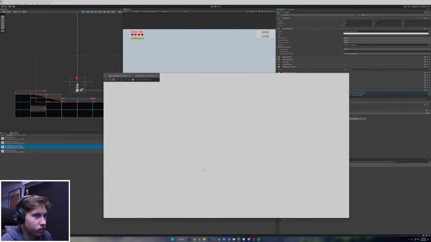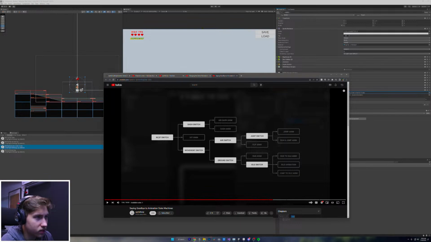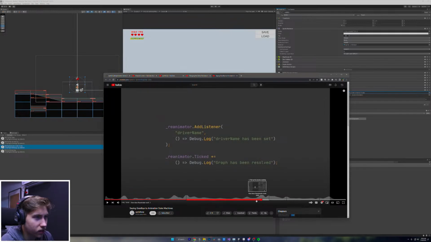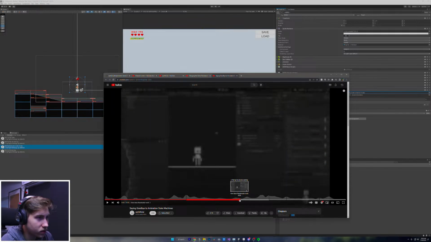Okay, so in Aarthificial's video, where he's kind of showing this, he says the root node, right? And it goes to the switch. These are root switch, the movement switch, right? So he's showing all these switches and they're able to interact and all that. That's great. But where was it?